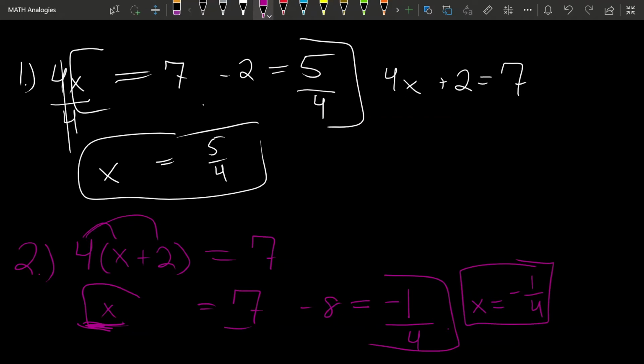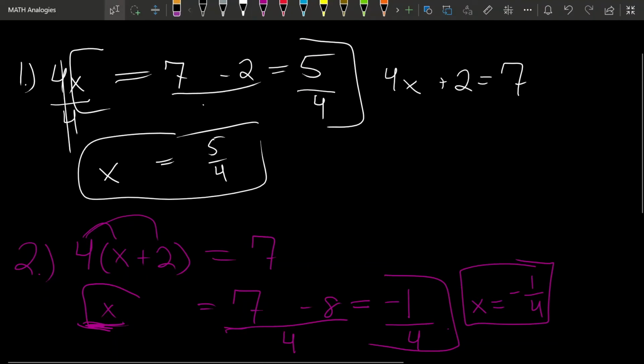Alright. So actually I forgot to divide everything by 4 here. So this was 4x divided by 4 is 1x. Then we have 7 minus 8 over 4 is minus 1 over 4. And I made the same mistake up top. We had 4x divided by 4 equals 7 minus 2 divided by 4, which is 5 over 4. And if that seemed a little bit confusing, don't worry, I'll make it a little bit more clear in this next example coming up.